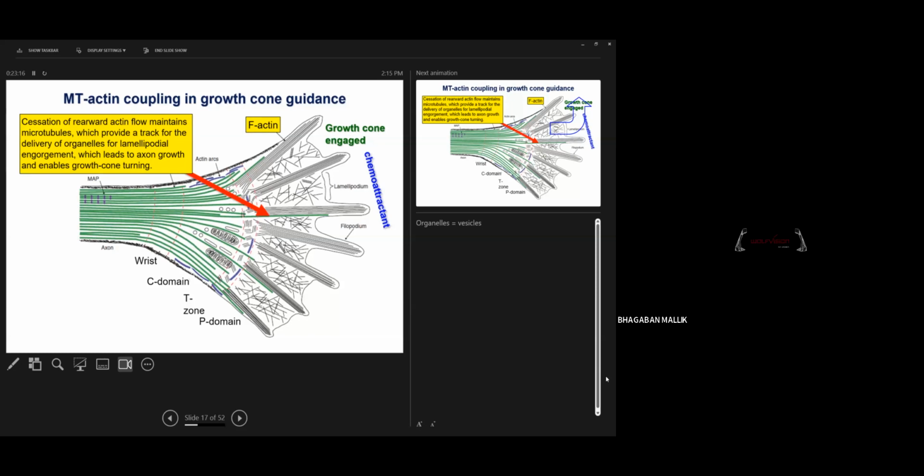But when this filopodia gets some substance called a chemoattractant, because you need external cues for the growth of the growth cone, the growth cone can grow towards the chemoattractant. That type of movement is called axon pathfinding. The axon is searching where it can bind, where it can go. So when it finds this chemoattractant, the microtubules present in the central zone extend to the filopodium and form a bundle with actin. So this is the actively growing growth cone, the actively growing filopodia. Okay, so that is how the growth happens at the growth cone.